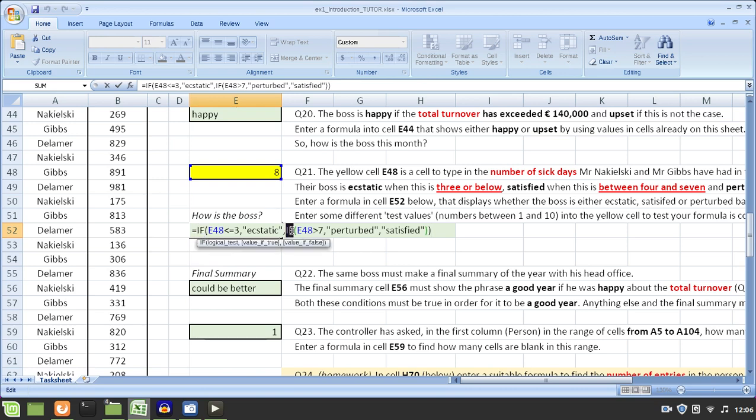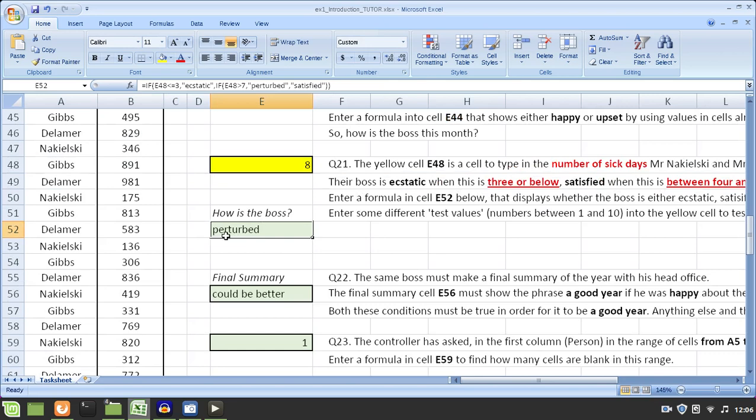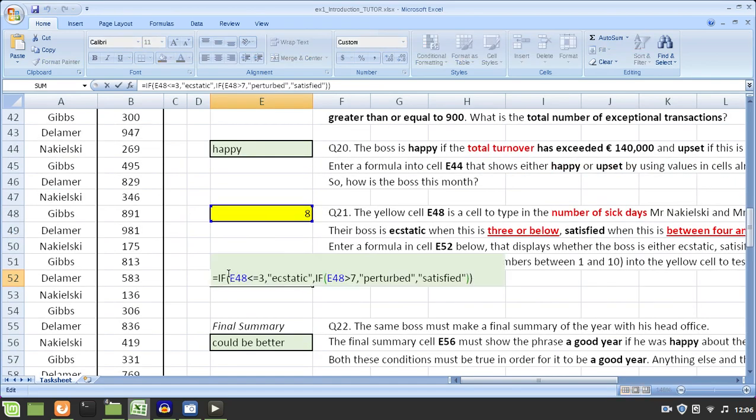I'll zoom in so you can see the answer, and I'll go through this answer with you. So what do we have here? As before, equals if. And the principle of a nested if statement is exactly the same as a simple if statement. We have a test, a true, and a false. So what's the first test? Well, I generally recommend that you look at the low numbers first. You don't have to, but that's my general tip for everybody, and this usually works for me.